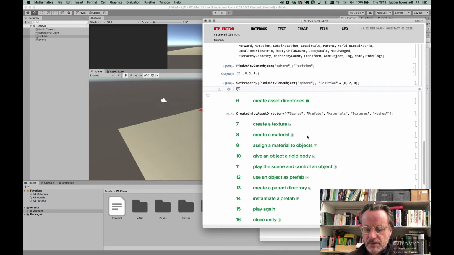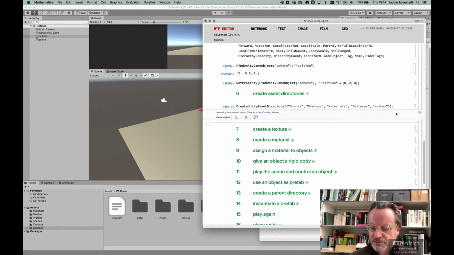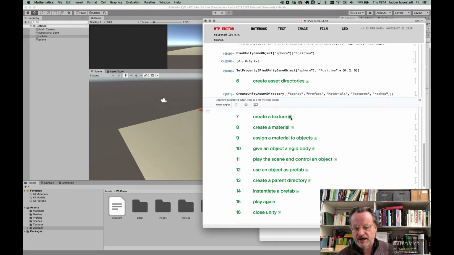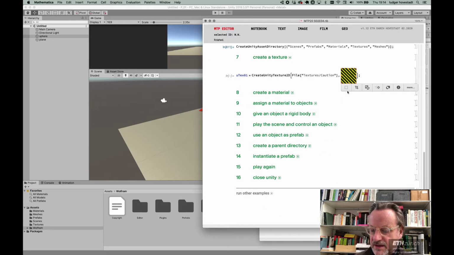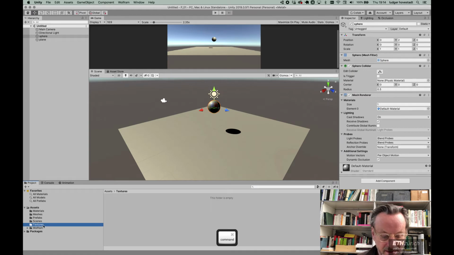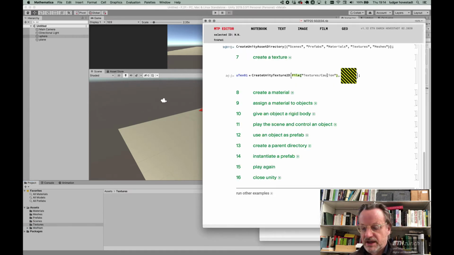So now we want to go with the assets here and create directories for scenes, prefabs, materials, textures, and meshes, as we did it in the previous tutorials. Here you see they are done. Create a texture. We simply take an image, then we say create Unity texture 2D, and here we always have to say file textures, that's here, and then the name.